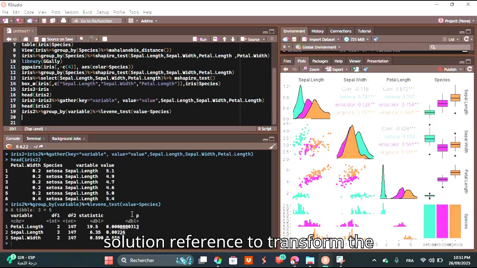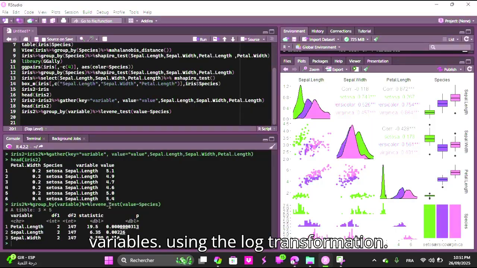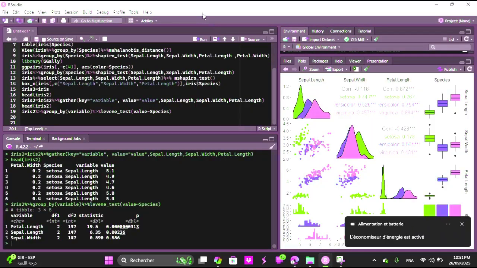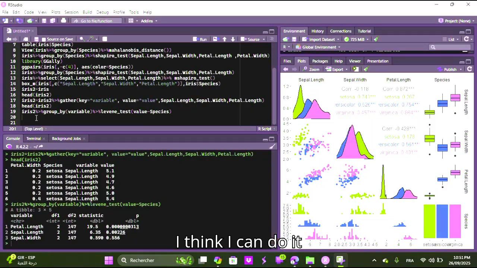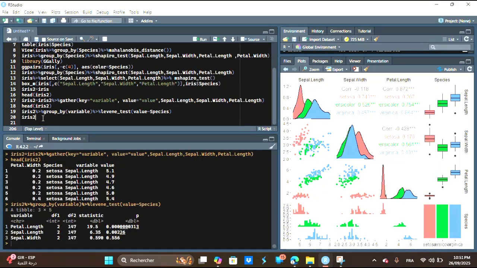But I have a solution. It refers to transforming the values of all variables using the log transformation. I think I can do it this way. For example, iris2, select.